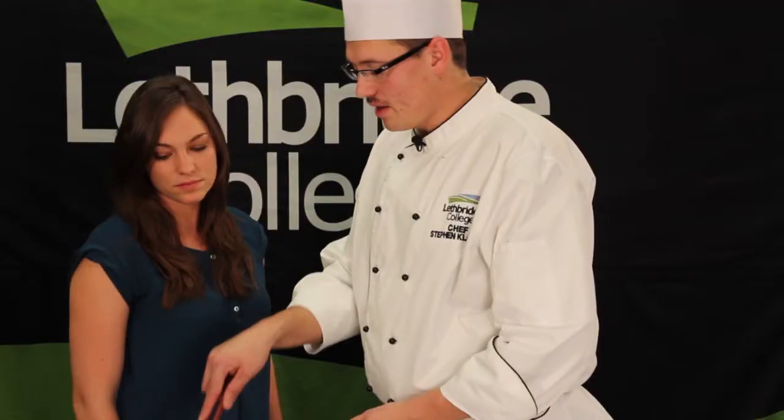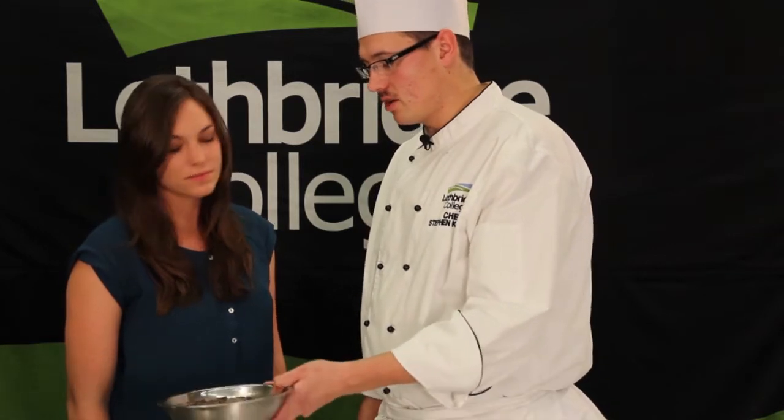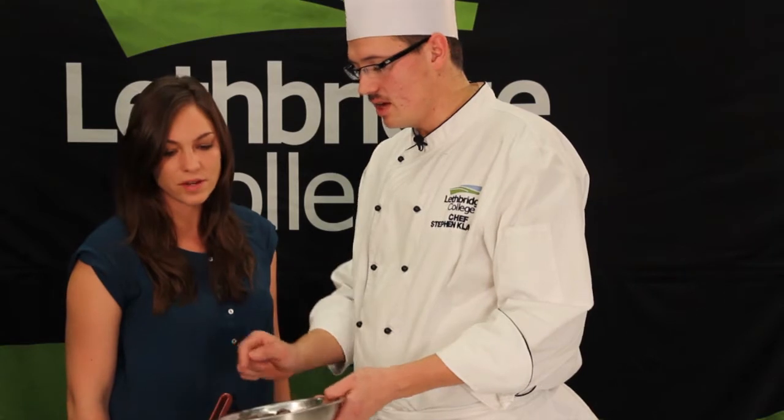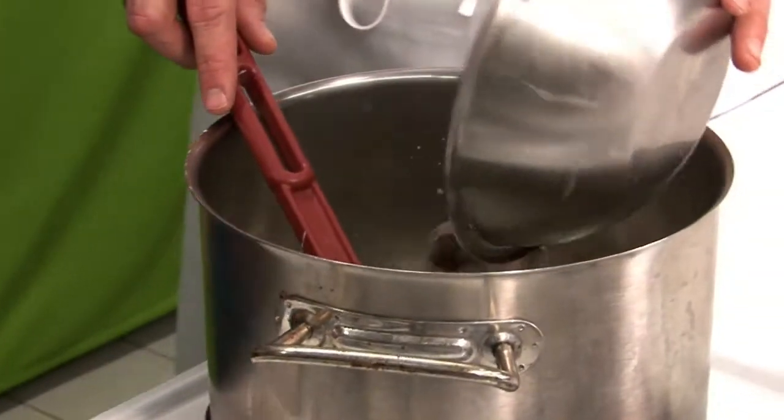So now that our cream is nice and hot, and it's allowed to come just about to a boil, then we're going to shut off your heat. So what we're going to do is add the chocolate. You can shave the chocolate, or you can buy these chocolate chips like this. You just want it to melt well. Just don't huck in a whole chunk of chocolate. It won't melt.